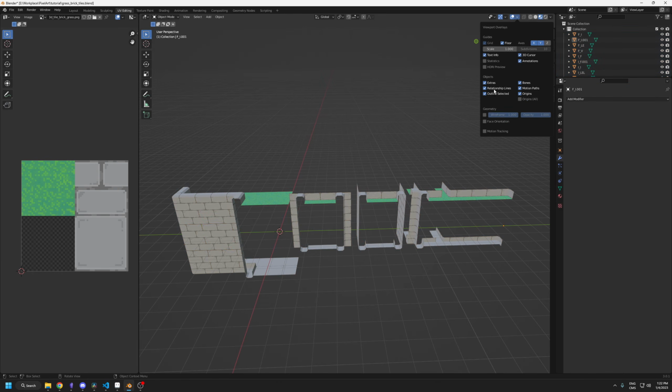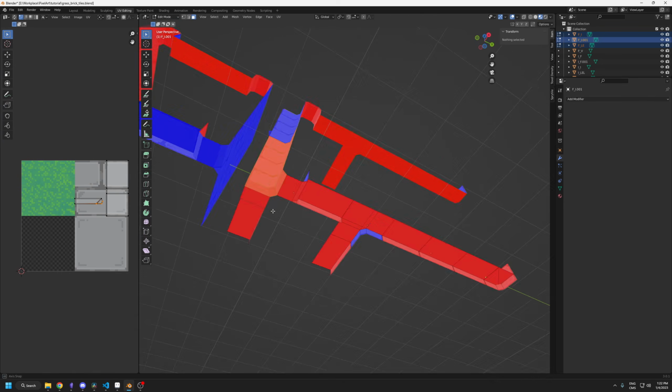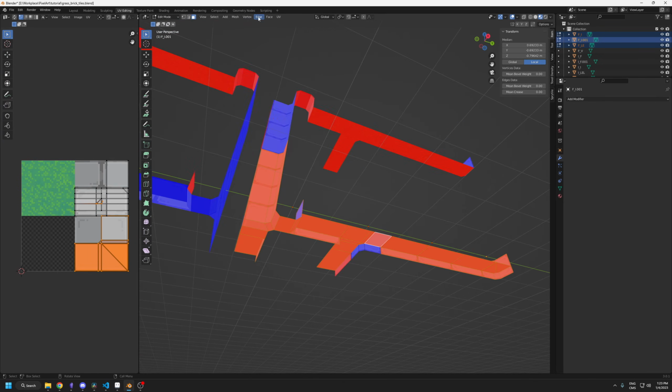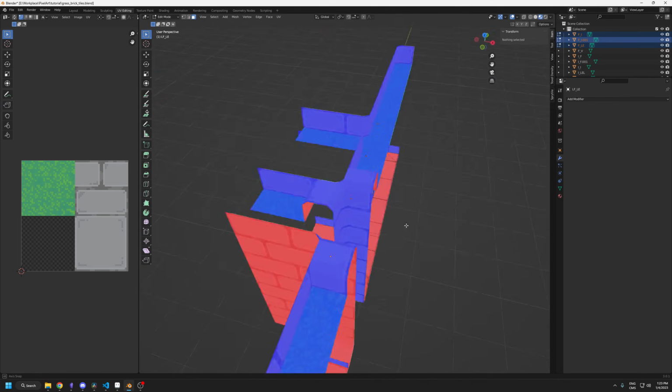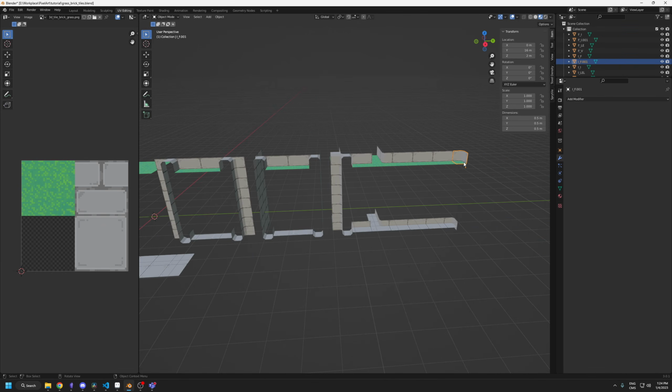Let's just see if my face orientations are correct. Yeah, those ones I need to fix, so I'll select all the red faces. And then I'll do mesh, normals, flip. Oh, I forgot one. All right, and there's one there. So they all seem pretty good. Now I'll just need to rename my last tiles. This top one is gonna be LF and F. The bottom one is FLF.